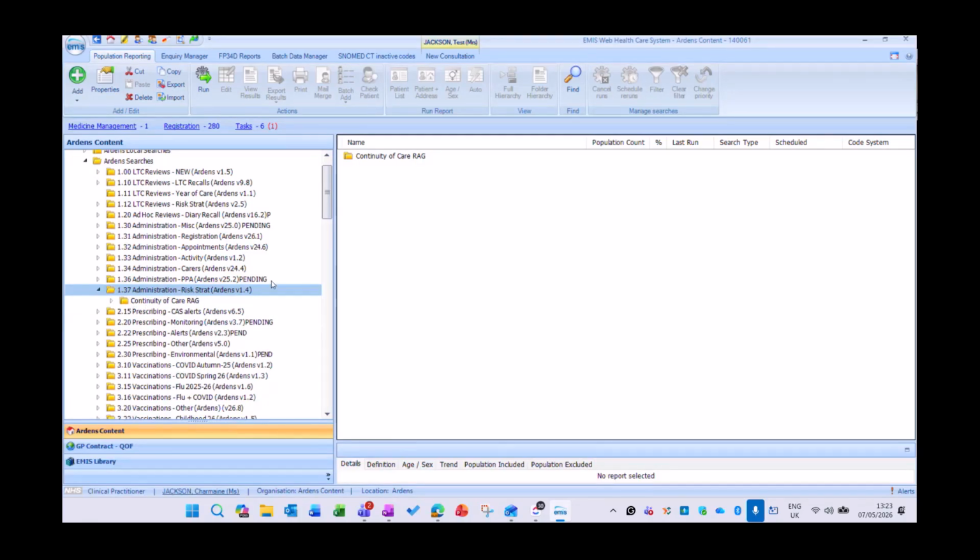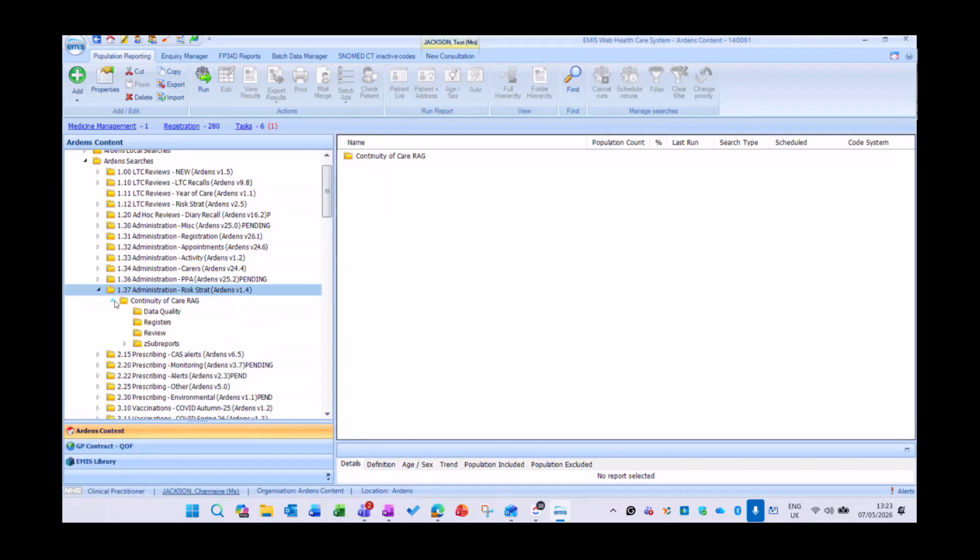Now, we are currently on version 1.4, and I would imagine a lot of you will have 1.4 in your system. If you don't, you can download the latest version from the portal, and I'll get the team to share how you can do that. If you don't want to do that, then just simply wait, because we update you every 21 days. So therefore, you can wait for your next routine update, and you'll have the 1.4 version. So this is the version we're currently on at the moment.